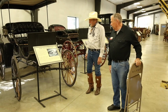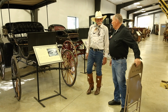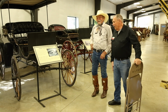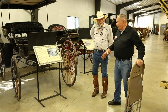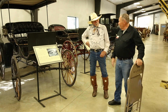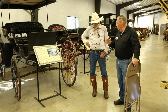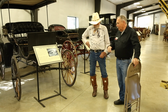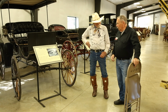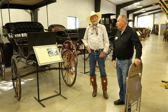The Lebues had donated this. It's got the fringe on top. This lady came through one day, and for some reason, all these people seem to be in their 80s. The people that were with her said, oh yeah, surrey with the fringe on top, and started talking about Oklahoma. Well, she said, being romantic picnics on a Sunday afternoon, that's a bunch of malarkey. All you're doing is riding in the back of this darn thing, looking at the hind end of a horse and smelling it all day. So there's nothing romantic about it at all.